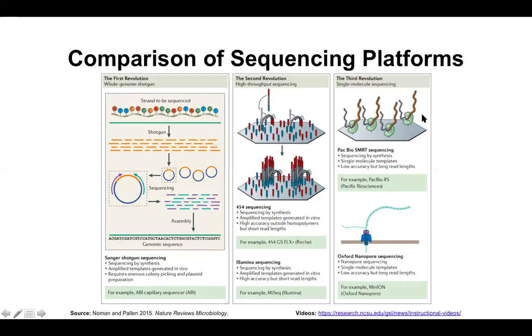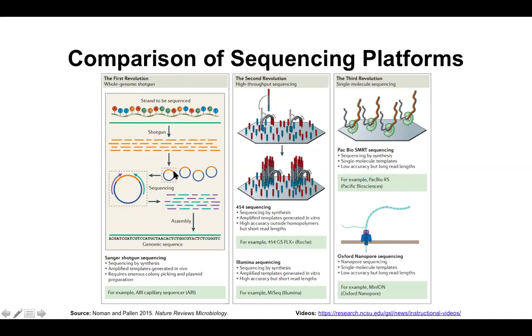This is where we are now. We're in the third revolution, and what's cool about the third revolution is that we're able to do this at a single molecule level. So rather than having to take a large sample to get this information, we can do this from just single molecule templates, and it's not as accurate, but it is giving us information about single cells, which is pretty interesting stuff in the science community. We're all really excited about that. And we'll look at PacBio and nanopore sequencing. We'll watch videos about them.